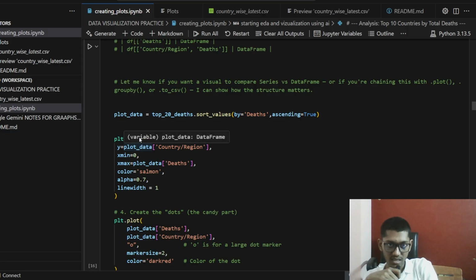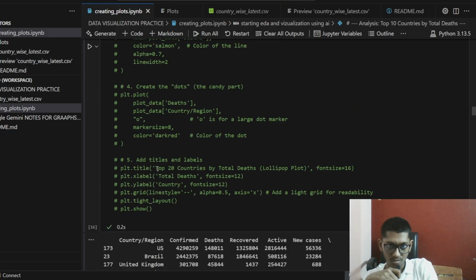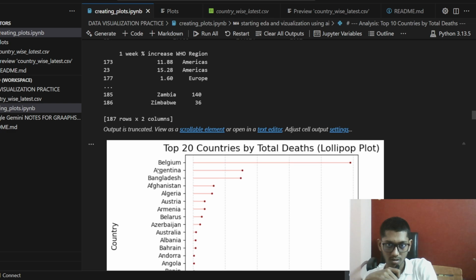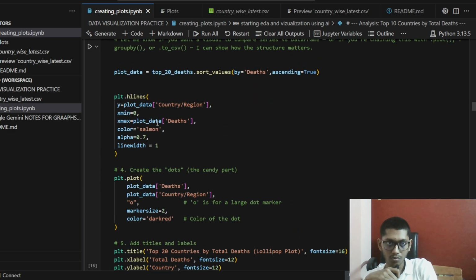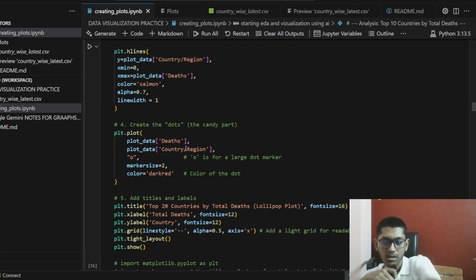hlines: what have we plotted with hlines? What have we got here? Here we have tried to do the lollipop plot, I guess. Color salmon, alpha, line width, xmax, xmin, country. Plot data of country with y gives you a series.